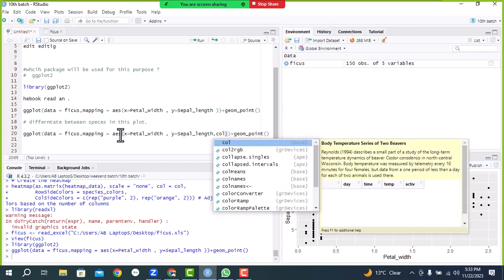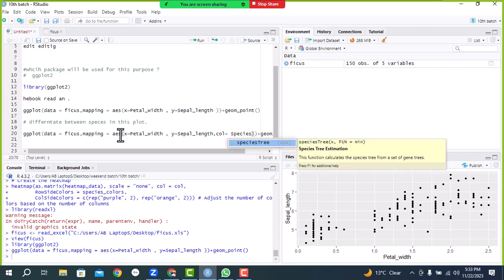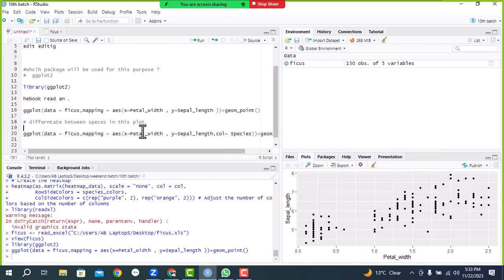Color is a word in R, it means color. Add species. Species S is capital in our data set. So if your data set or original file has uppercase and lowercase letters, you can check the spellings. So run this script.